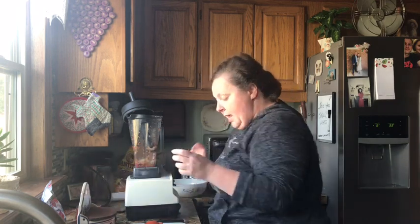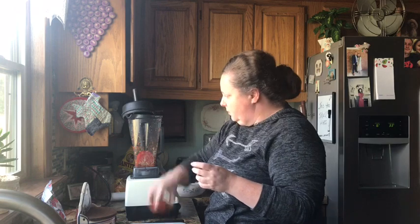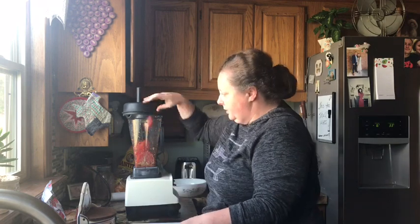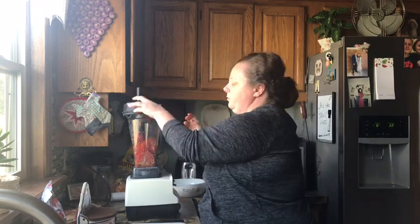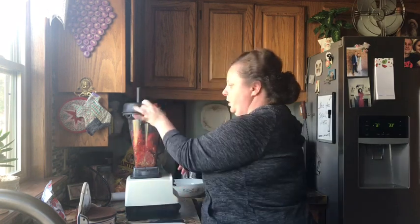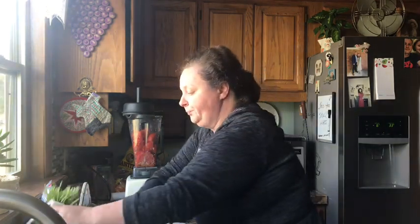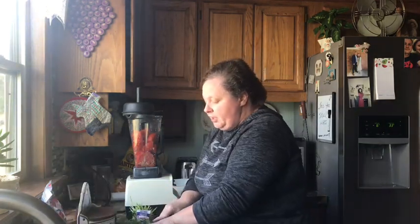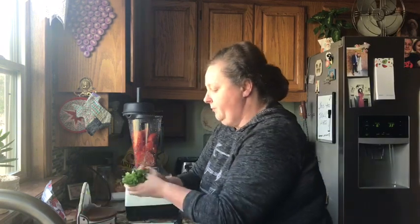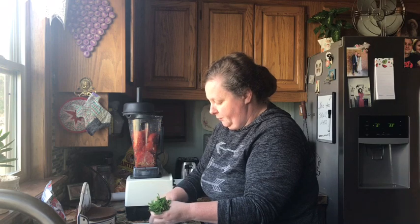All right. And then we're going to put all of our tomatoes in there. So our onion, our tomatoes. And then if you like cilantro, you can put cilantro in there. And we do. We like cilantro. So, and for the cilantro, I usually just cut a big handful. You can have more, you can have less, just whatever you prefer. Okay? And this is already clean.